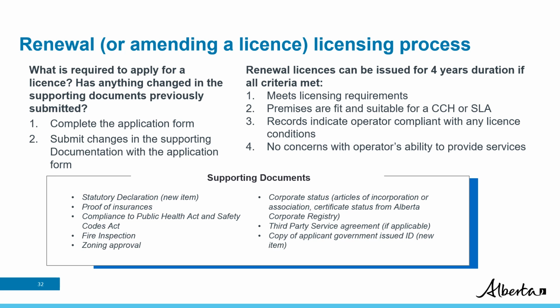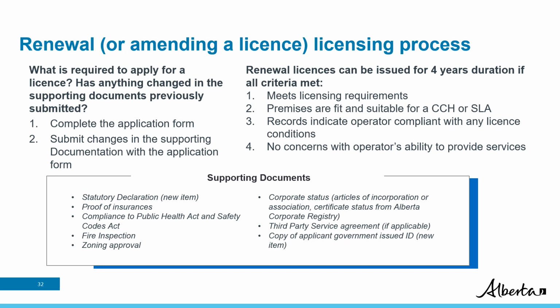Should the director refuse to amend, impose conditions, or refuse to renew a license, the operator will be notified in writing and will be able to appeal the decision. For a license renewal, the operator would fill out the application form, check off the renewal box category, provide and submit only the information that has changed. If requesting an amendment, include the reasons for the amendments in the notes sections of the form. Supporting documentation may be required if applicable to the amendment request.